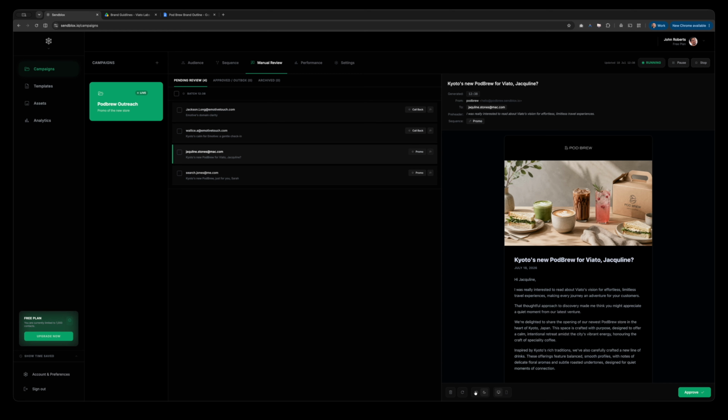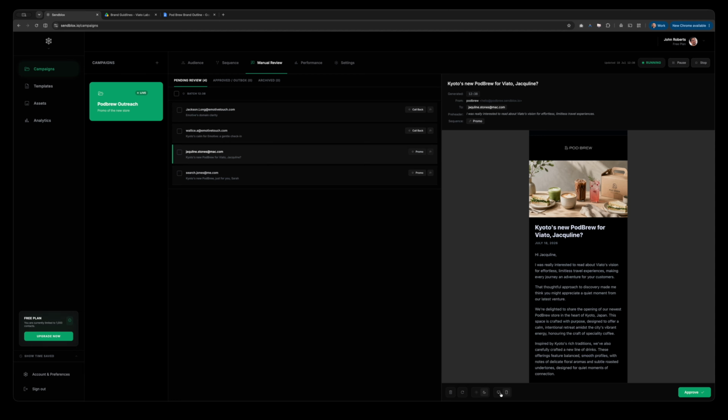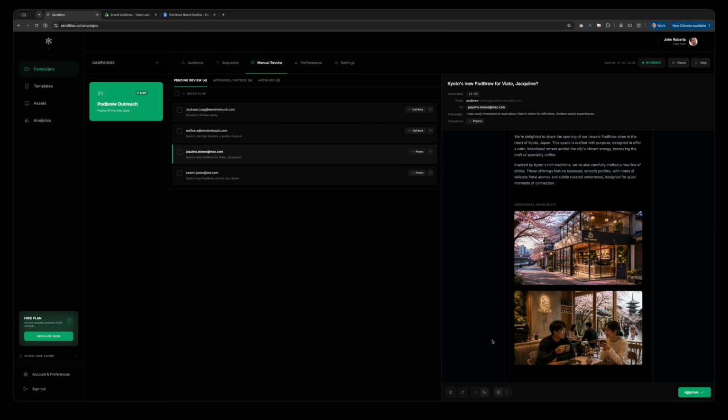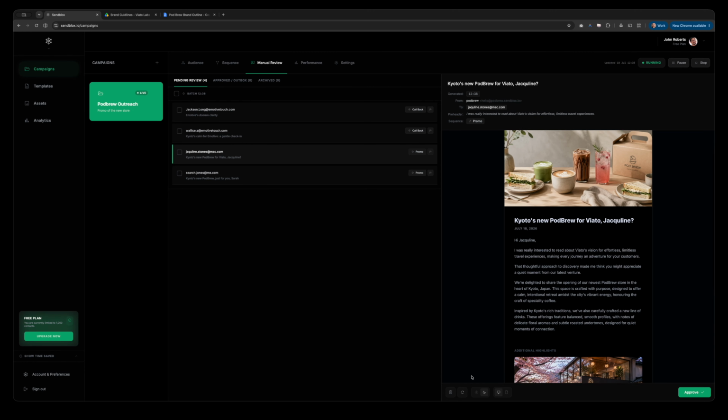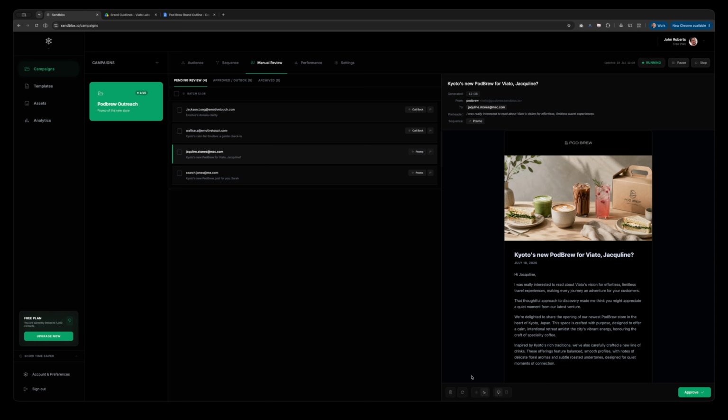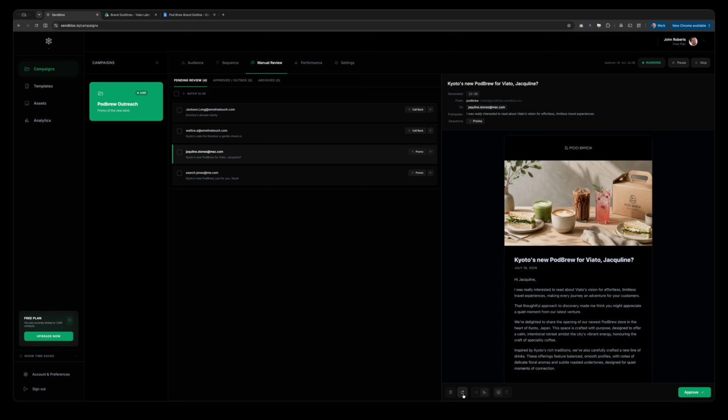What you can also see down here is we can turn it between light and dark mode, mobile view, and full desktop to get a full preview of what that would feel like for the recipient company. You can also regenerate any of these emails if you wish by simply hitting the button, and it will rewrite the email if you don't like what it says.